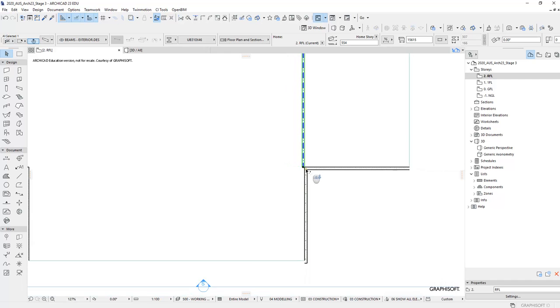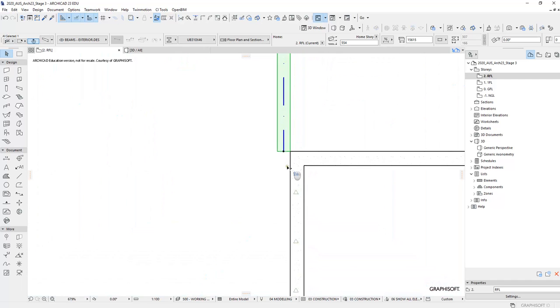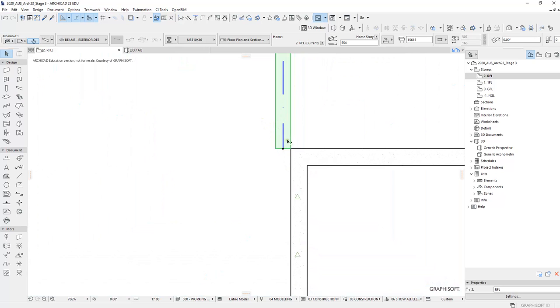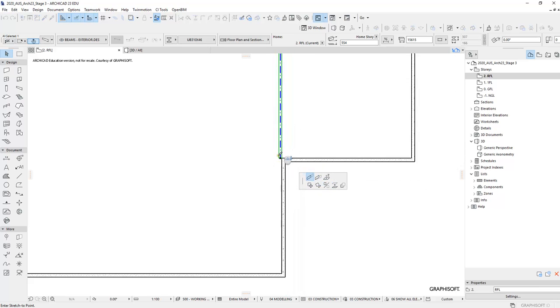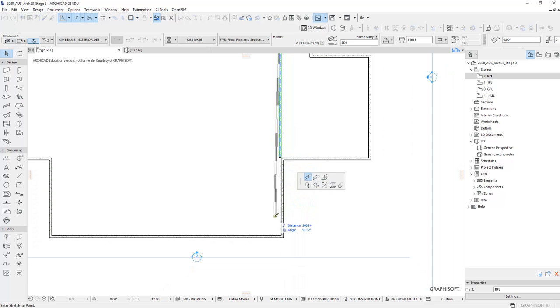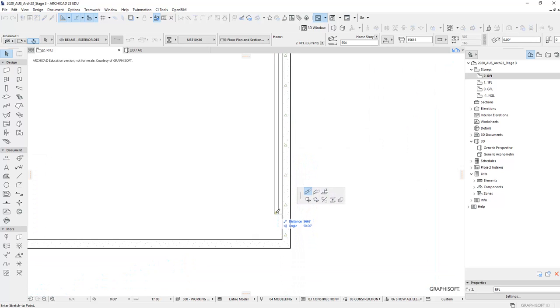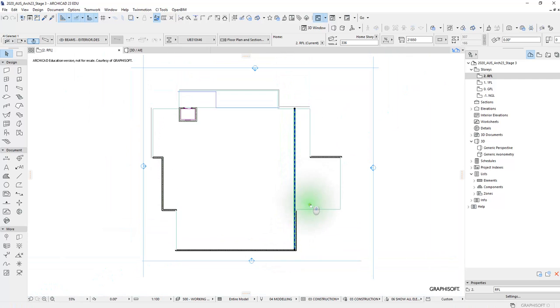Okay, and let's say if you need to extend this beam after you inserted the beam, you can just click on the node, and then in the pet palette it allows you to stretch. And then just remember, when you want to stretch, you need to keep this straight by holding down the Shift key, and you click again to finish.